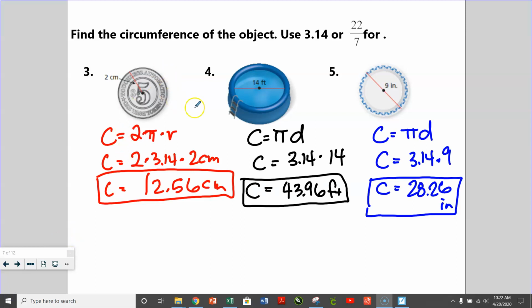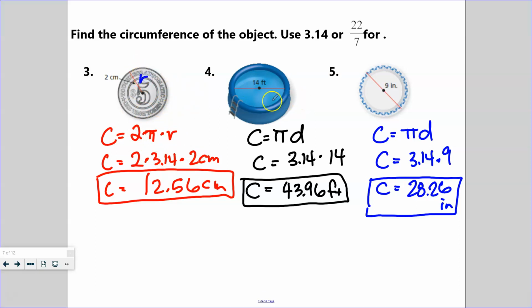Alright, folks, so you gave yourself a shot to do them on your own. I used 2 times pi times r because it gave us the radius here, and this is the diameter, so I used pi times diameter instead. But again, it comes out with the same answers no matter what you do. If you use 7 plus 7 for the radius, you could use this formula as well. Check your answers, make sure that you have these units attached to them. If not, please write them in. Don't forget those units.